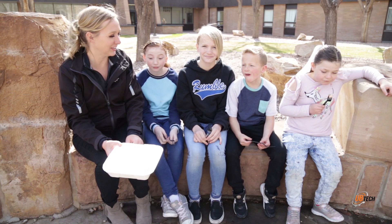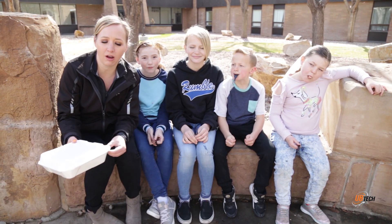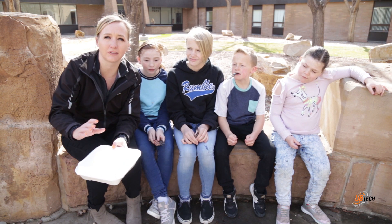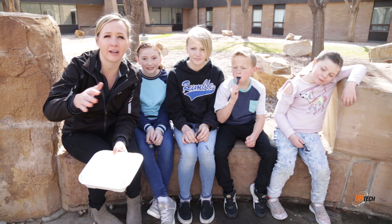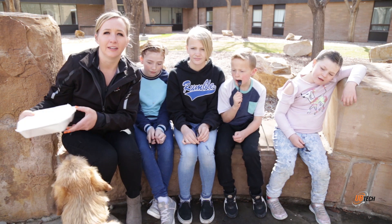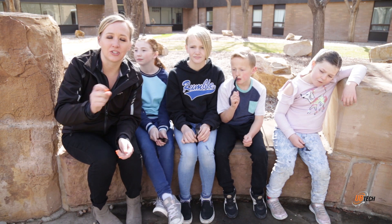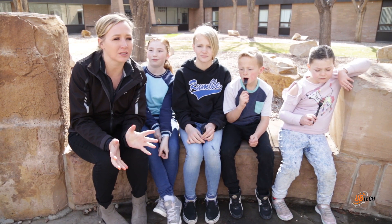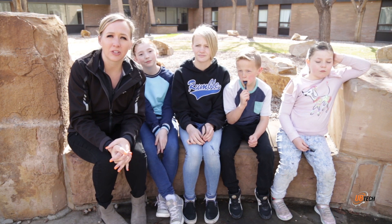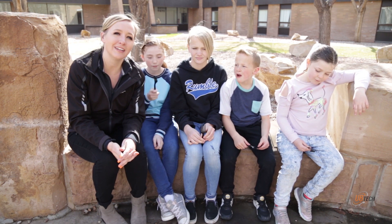We just met with Chef Chris, cooked up some fish, and the kids are trying it - it's so good! One last thing Chef Chris wanted us to share: with all the scraps from the fish you filleted, you can throw them on a tray, cook them a little bit, and give them to your chickens. The chickens will peck off all the extra meat from the bones - it's a great protein source. So get outside, go catch some fish, and bring it home for something fun to eat.